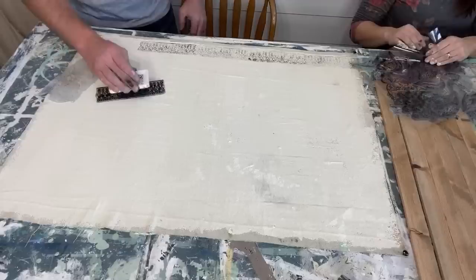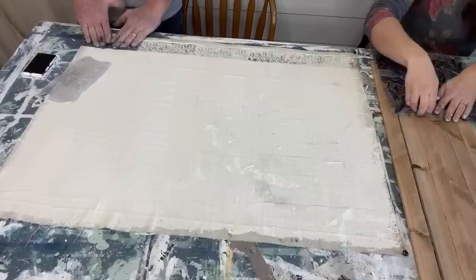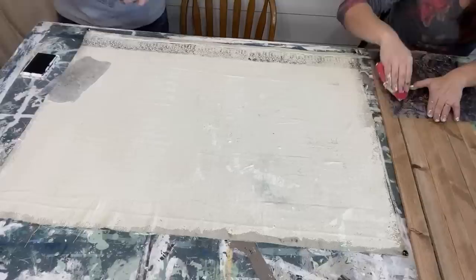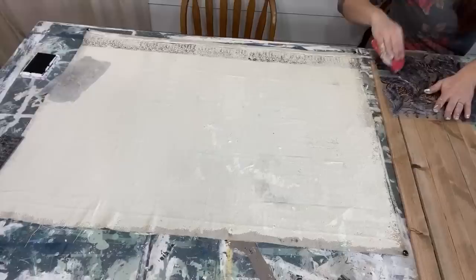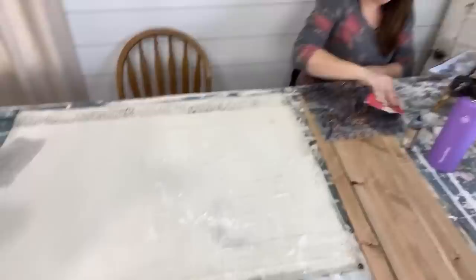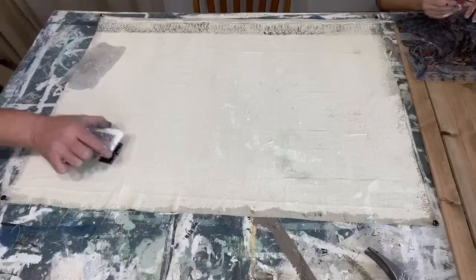Who has used the Pavo stamp before? We haven't. We should sand these stamps first — you just use fine sandpaper to scuff them up a little bit, which gives the stamp some tooth so whatever you're putting on it adheres a little better. So I'm going to stamp as we go — I'm not going to do a border on the sides, just top and bottom, and maybe these smaller ones down the sides. That could be cool — this is kind of a bohemian-inspired piece, which is totally out of our wheelhouse, but we're trying something different.